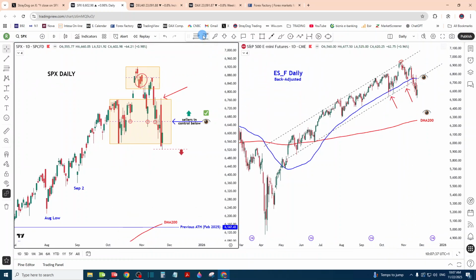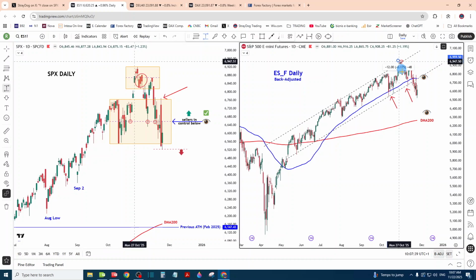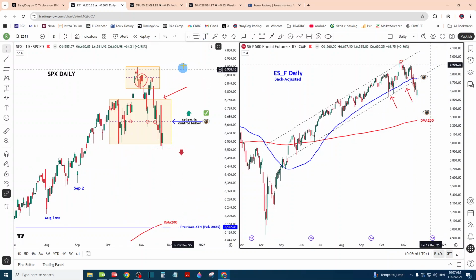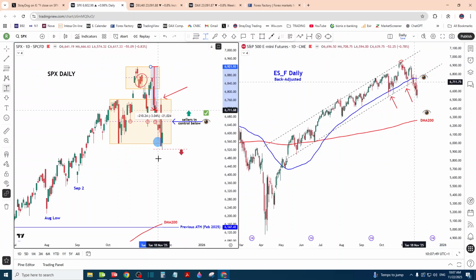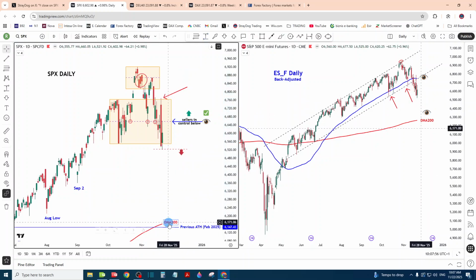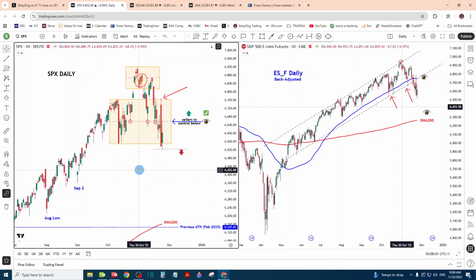So is it something that can happen, measuring from the all-time high down toward the daily 200? That would be like a 10% move on the futures, and obviously similar would be on index as well. You see on index here there is almost 11%, but during time daily 200 will gravitate to the upside, so let's say around a 10% move. Is it something that's realistic? If they break below this balance and below Friday low and hold there, then yes, it is a realistic thing to happen.